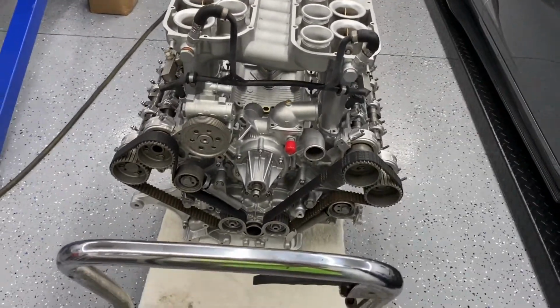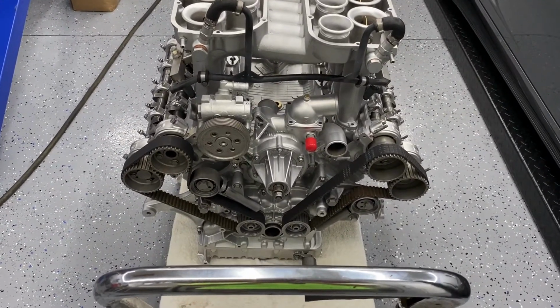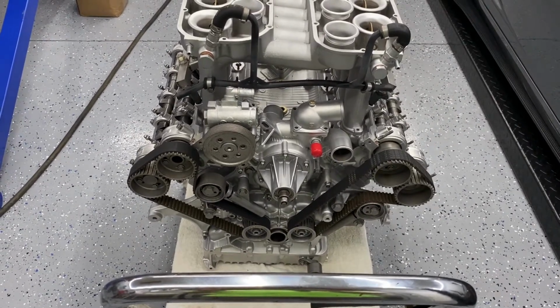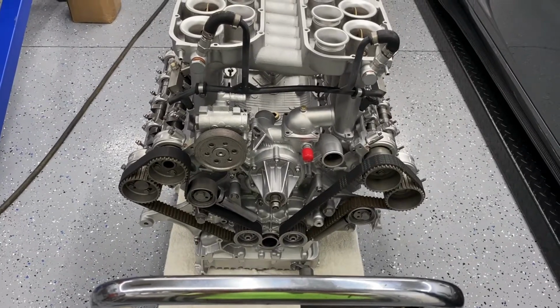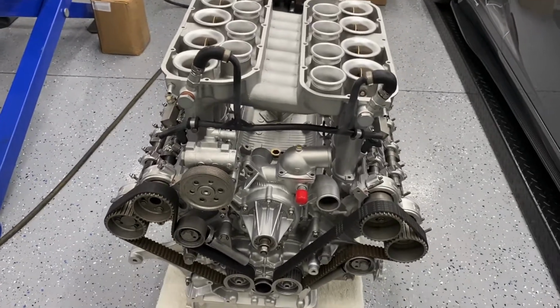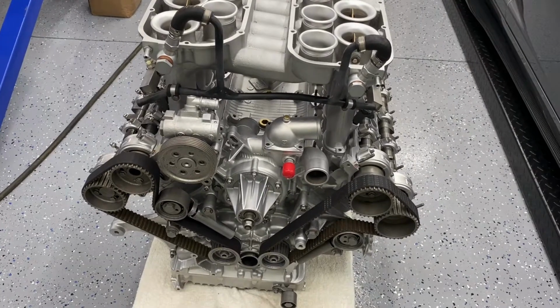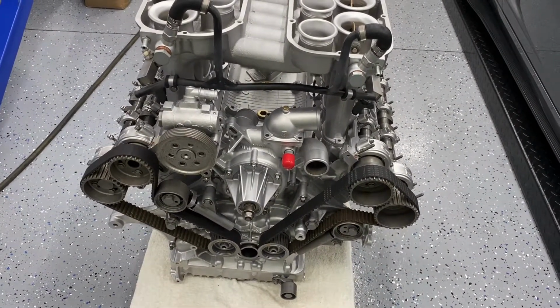The front cover on the bottom of the engine, it turned out pretty good. The pulleys look really nice. And I got a lot of new fasteners on there. I got all new Nylock stainless steel fasteners on there, new washers and everything. Water pump and the thermostat housing, I got that on there. The thermostat housing is just sitting on it right now, just so I can show you in the video. But that turned out really good. The water pump looks pretty decent too.